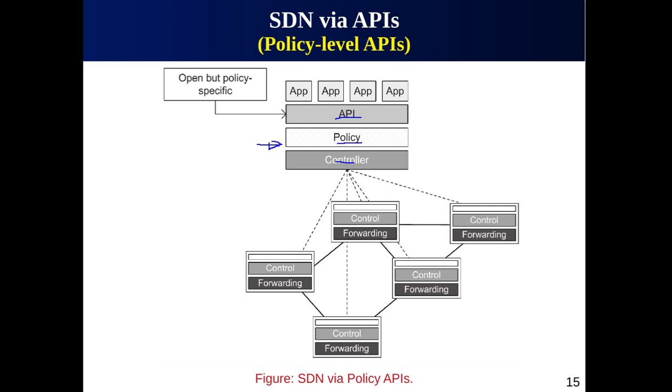So in this figure, we can see SDN through API, and notice the policy layer which is running on top of the controller, and it provides functionalities and a level of abstraction which shields the SDN applications from the underlying details of interacting with a specific device. Okay, these policy based API solutions are gaining traction in recent years.